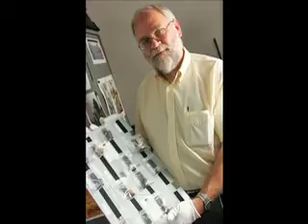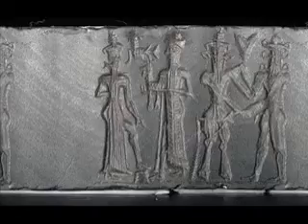Many of these seals are made with beautiful semi-precious stones and are really quite beautiful to see. What's so interesting about this particular seal is that the figure of the god is Shamash — the god of the sun — often presented as though he has rays coming out of him. The artisan looked at the grain of his particular cylinder seal and placed Shamash right where the grain bends into a U, so that it looks like an aura radiating out from him. This is something you would never see in the seal impression, but the artisan saw it and took advantage of it for aesthetic reasons.